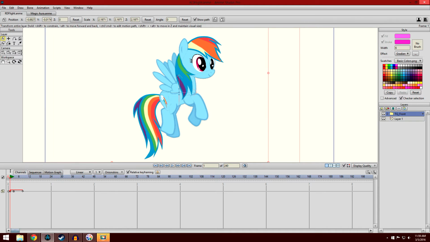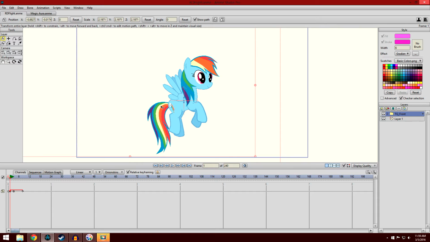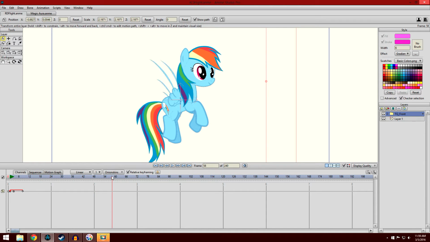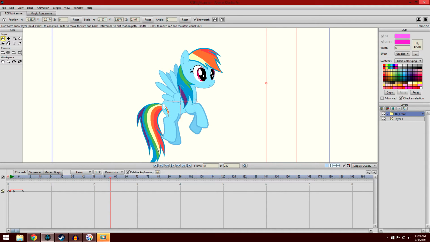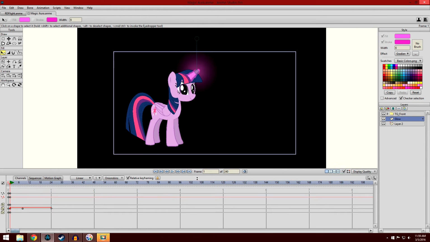Okay? Good. So obviously, this is a base for a flying character. So you would want to add some motion to it, like wherever the wind is coming. Maybe the wind is blowing the tail under her legs a little bit, blowing her hair a little bit this way, giving a little bit of motion. Maybe have her legs move or twitch every now and again, just to give the animation more life. Anyway, besides all that, I hope this was informative.